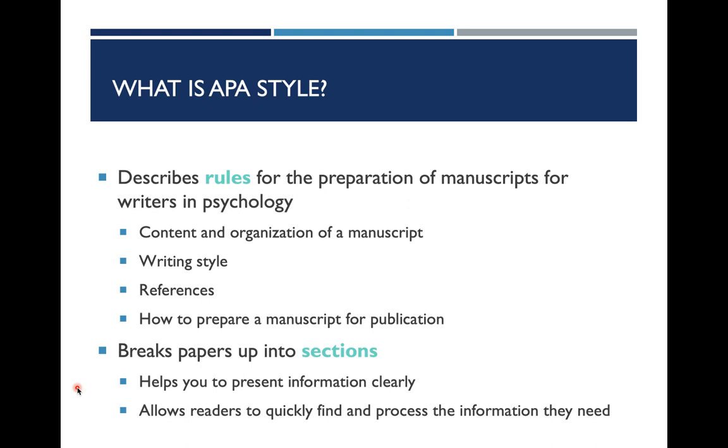So it's a style of writing, but what we have to understand about APA style is that it's for the sciences, which means it's all about the preparation of a manuscript for publication. APA style at its core is all about doing science and then writing up that science in order for it to be published and communicated to other people. And as we've talked about some this semester, science communication is very regimented. It's very specific about what it wants, because that specificity and those rules help us most effectively and efficiently communicate our information to the public.